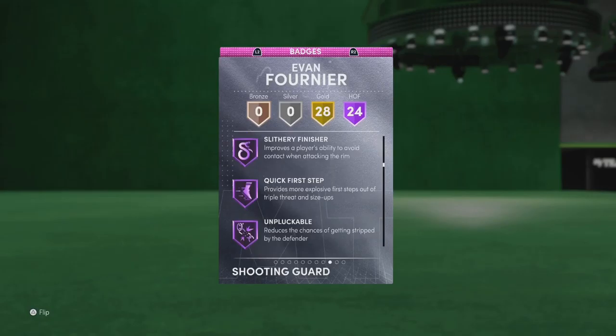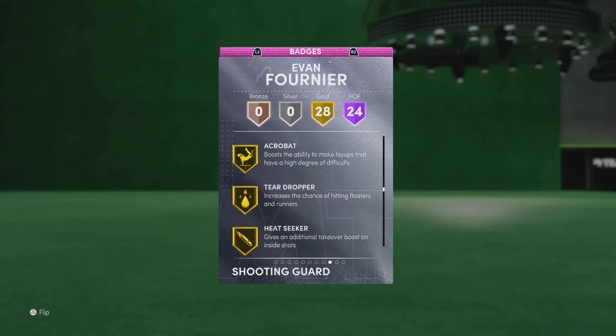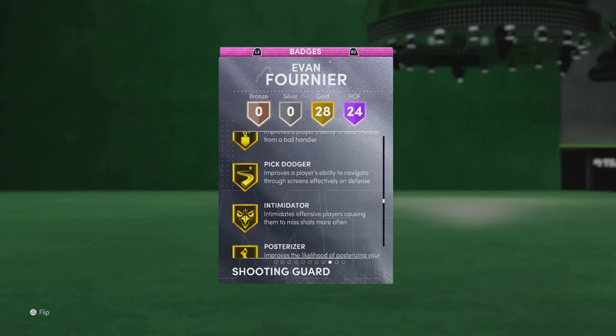So that's flexible and clutch and stop pop. And hot zone hunter. Slippery three. Tireless shooter with volume shooter. Wow, he has a lot. He has a lot, y'all. Those are some really good badges. Let's see the gold ones. Fearless, acrobat, tireless, heat seeker. That's good. Highlight film, break starter, pickpocket, pick dodger, intimidator, polarizer.